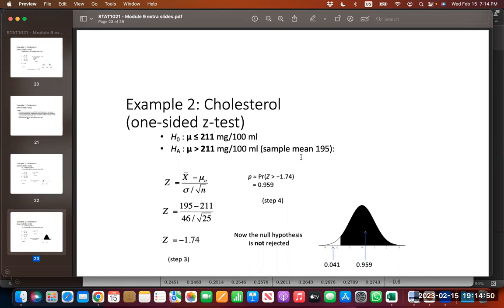So yes, if you have a directional hypothesis, then you will use one-sided testing. But to be honest, you will need to have a really good justification to get this in your paper. And the statistical review is not going to be pleased with you. So you will need some really good arguments to get that through.